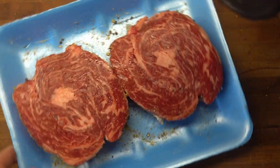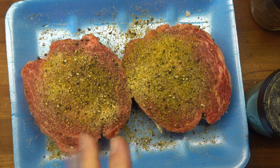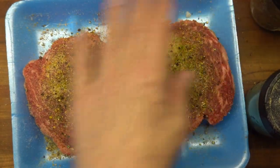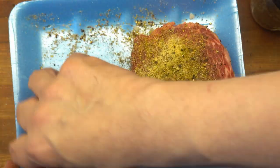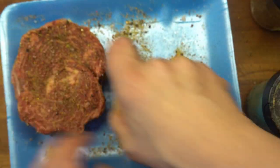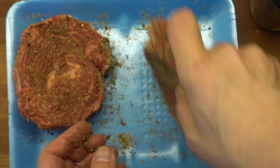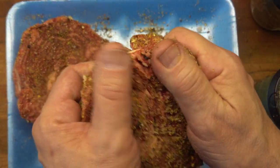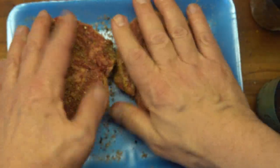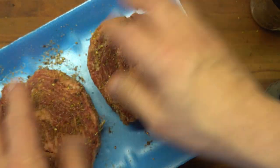And flip it over. Do the other side. Again, press it in, and you want to be sure to get the edges too. All this in the bottom, roll that around, press it in hard. Be sure to keep it tied up, or it's going to lose its shape when it's cooked. Not necessarily a bad thing, but if you want it to look pretty.